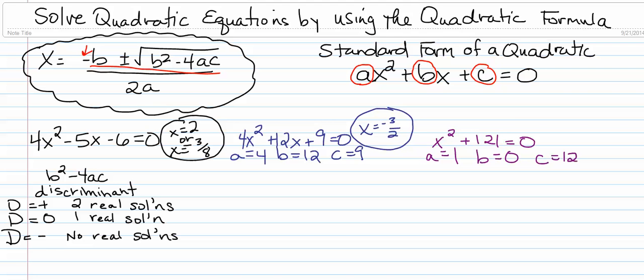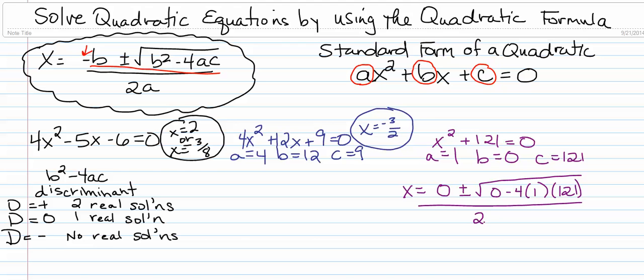So now that I have my a, b, and c, I can start plugging them into the quadratic formula. X equals the opposite of b. Well, b is 0. 0 doesn't have an opposite. So I'm not going to put, I can put a 0 here if I want to, but it's not necessary. And then b squared is 0 again, minus 4 times a, which is 1, and c, which is 121, all over 2 times a, and that's a 1. I'm not going to put the 0. Let's see here, 4 times 1, that's 4. 4 times 121, I believe, is going to be 484, and it's negative because of that minus sign out in front.